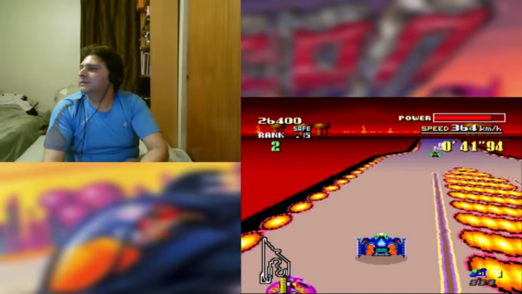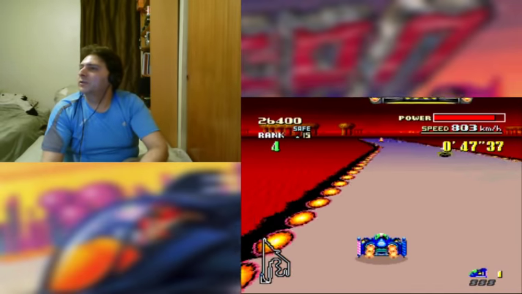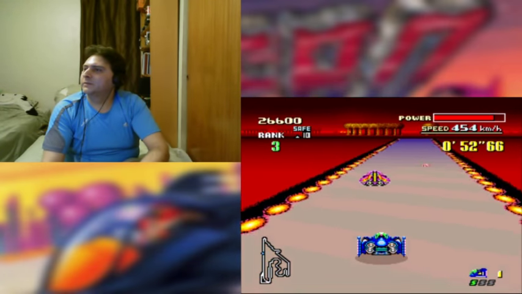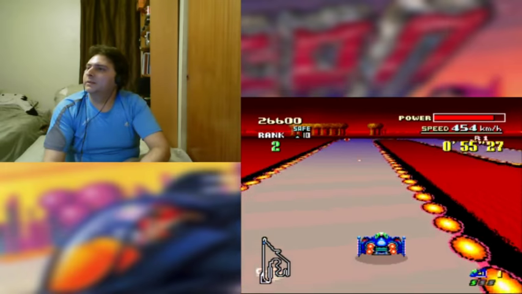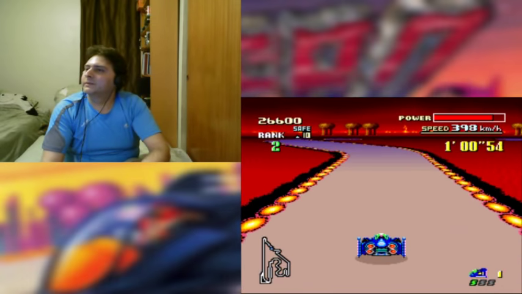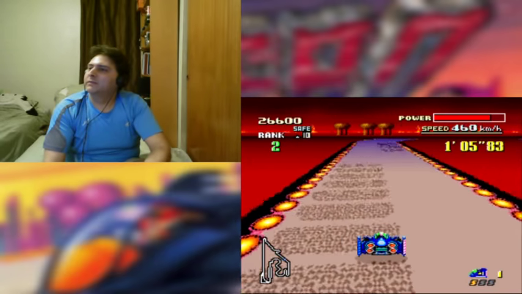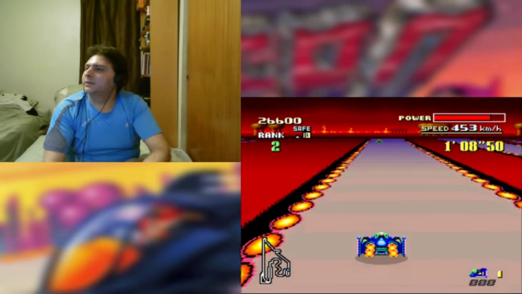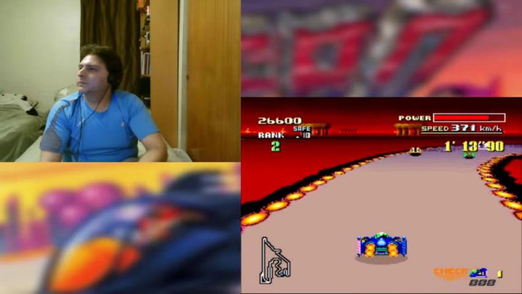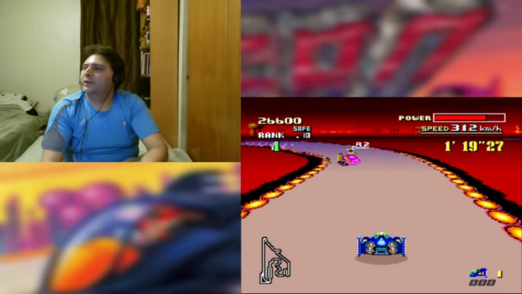Ow. Over here, it's best to charge. There we go. You know what? Screw it. I'll just go over here on the right side. There we go. Nice. Second place. Got someone on my tail. Samurai Goro. In the flesh.